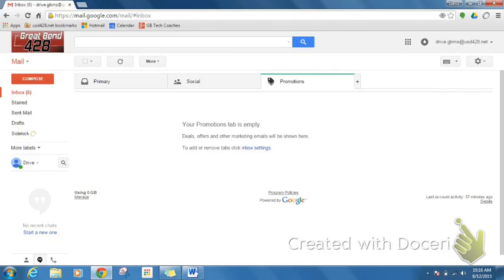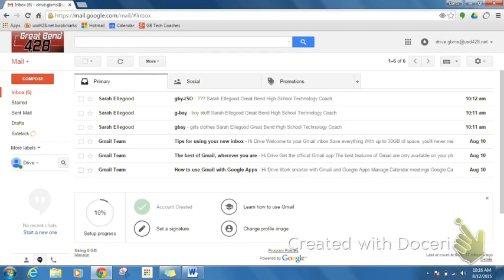And over here is my promotions tab, which is currently empty, but this is what we're going to fill by filtering. This tab is where we'll see deals, offers, and marketing emails. Google knows a lot of the bigger businesses, but it doesn't know the local version of Craigslist, which is Gbay. So we are going to work on how to create filters so that Gbay is still available to us in the promotions tab, but not a part of our daily work life unless we choose it to be.